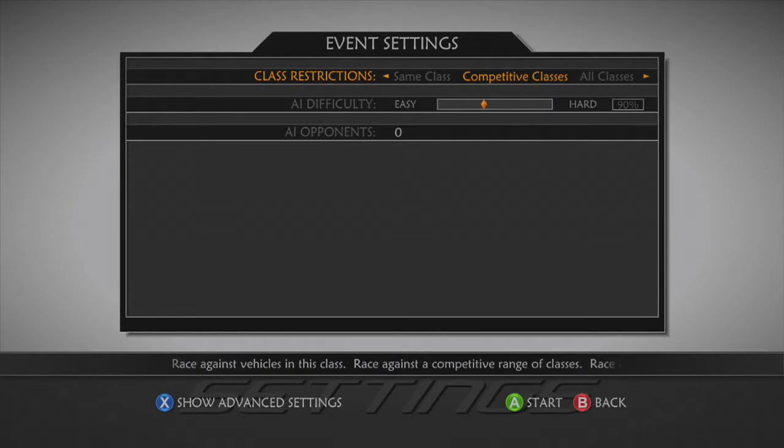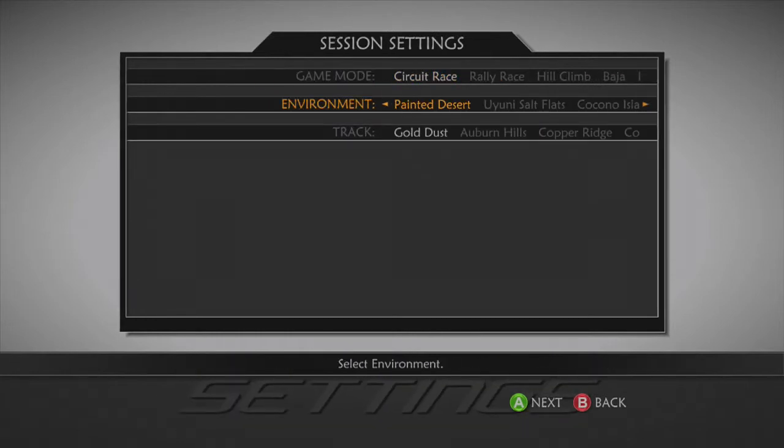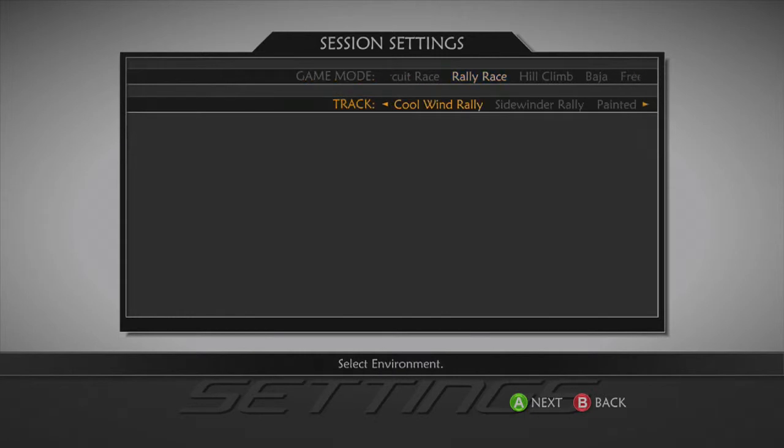Rage quit! Okay, so guys, I'm best at hill climb. Let's do rally. Race! Best at hill climb? Rally. Let's do something else, yeah. Cool wind, free. Cool Sidewinder wind. How come there's no raging rally? Raging, yeah. That would be amazing. I'd add a big Daniel face on it.